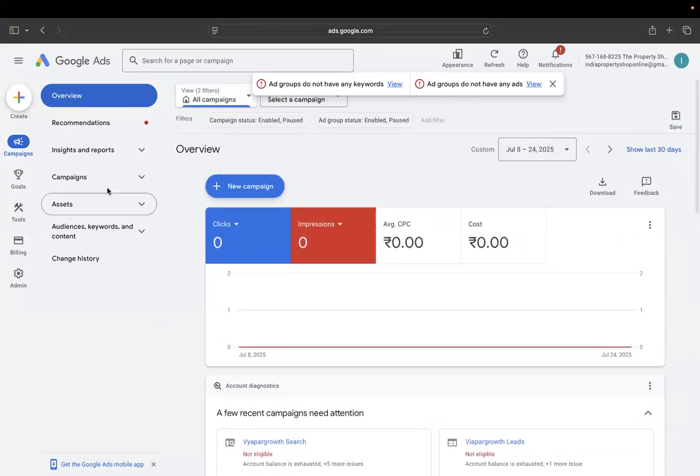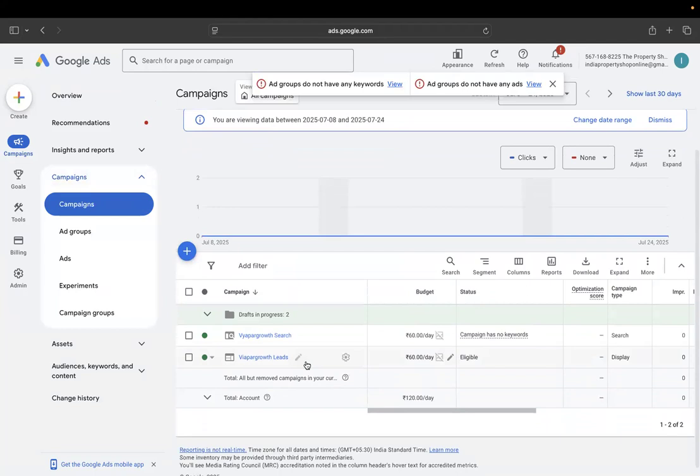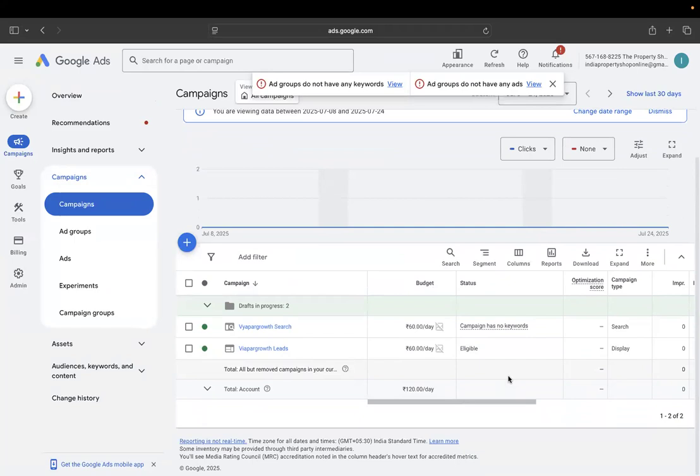So this is the campaign which was showing poor rating. So I was not able to understand whether I'm doing the right thing or wrong.